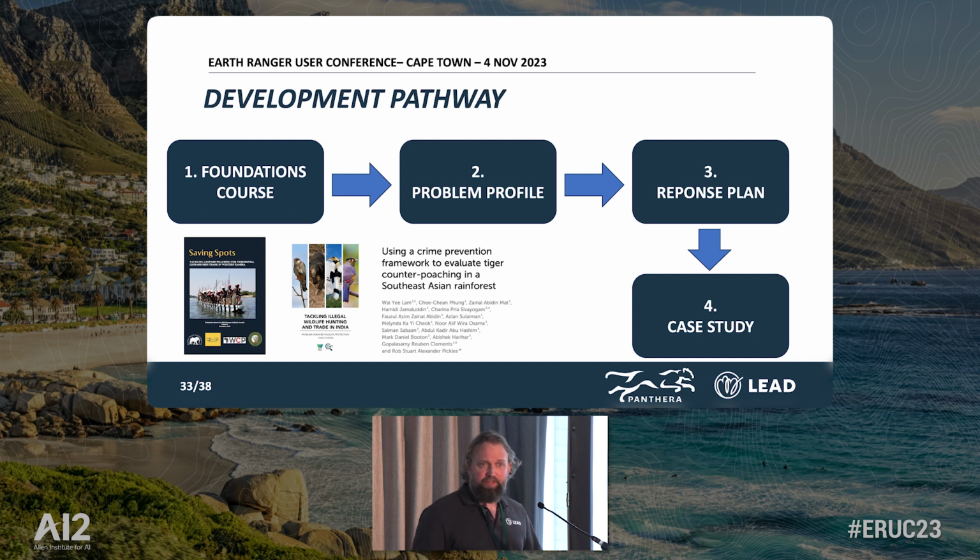From there, you start to develop what we call a problem profile, which is basically a living document that summarizes who, what, when, where, why, and how, and what you're doing to deal with the problem. That's the summary of the analysis, which helps you then develop a response plan: based on what we're seeing, this is what we should be doing. These are the levers we want to pull, and this is who's going to pull them.